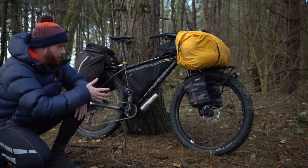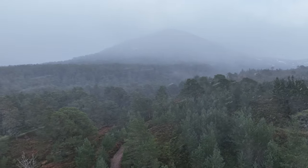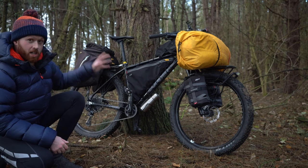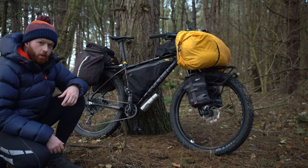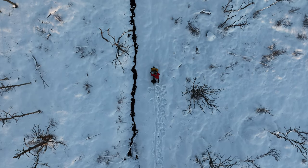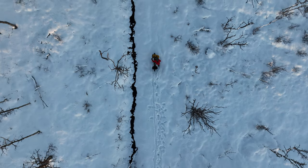Just some very quick pointers about this bike: when I go winter bikepacking — which I tend to do at least a couple of times every year in various conditions — I always use the mountain bike, and this is my new mountain bike for 2024. As a general rule I'll run the fattest tyres I possibly can at a slightly lower pressure, so when I'm riding on mud or snow it gives me that extra grip.